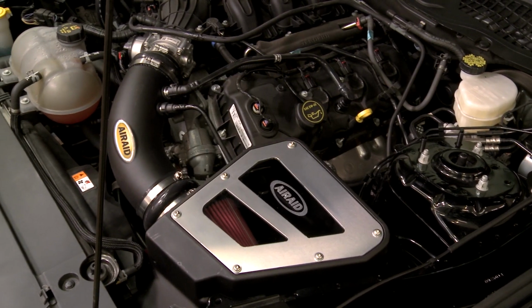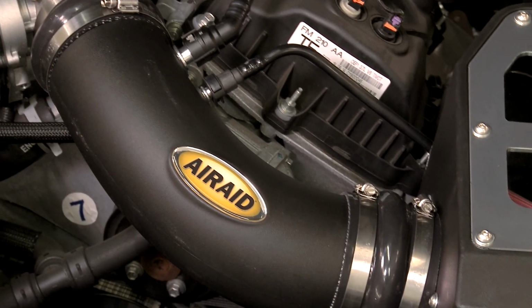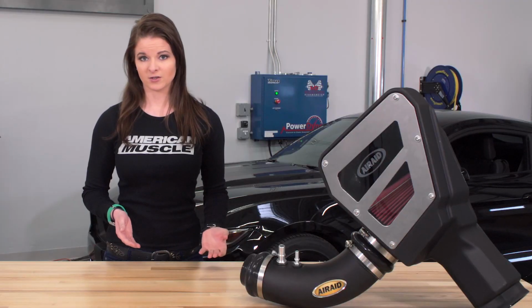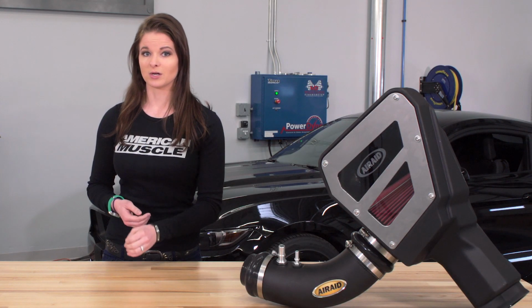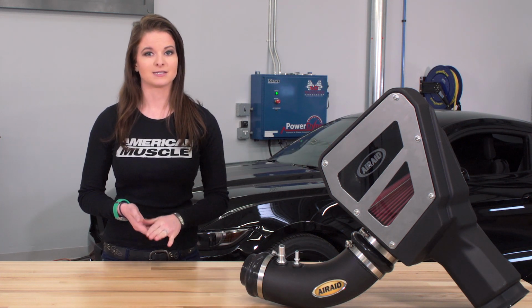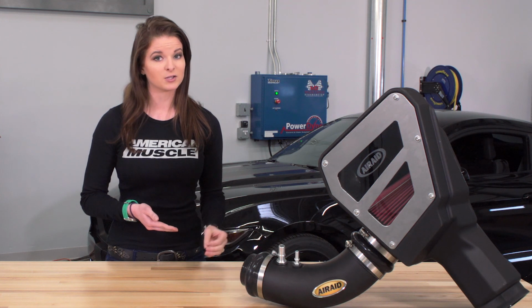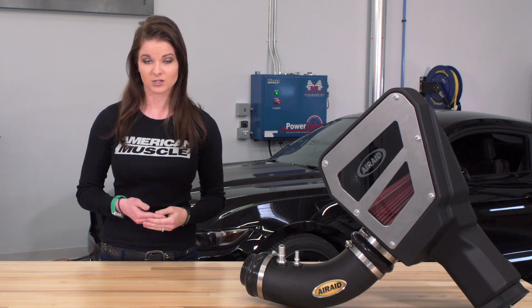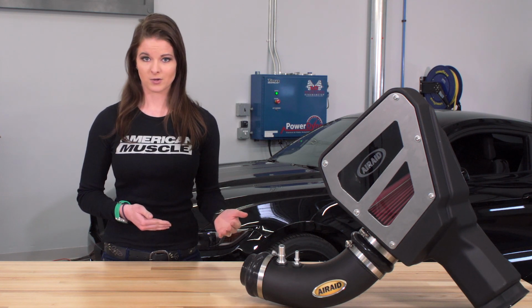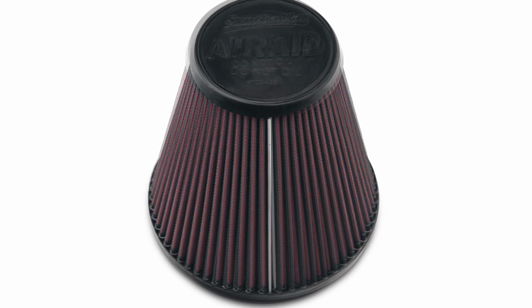If we take a closer look at the Airaid itself, one of the main differences other than the construction is the dry SynthaMax filter. Normally you see a filter that is reusable but that needs to be re-oiled. This filter here is not a normal cotton element filter. It's a synthetic nanofiber material that filters particles that a normal cotton element filter cannot, and they don't need oil either. Also, you have a choice of color here, with the option of either a blue, red, or black filter.